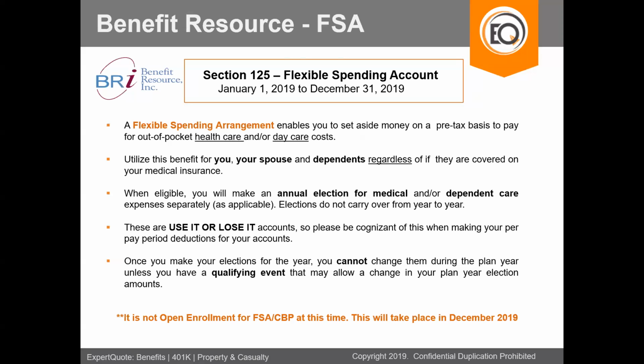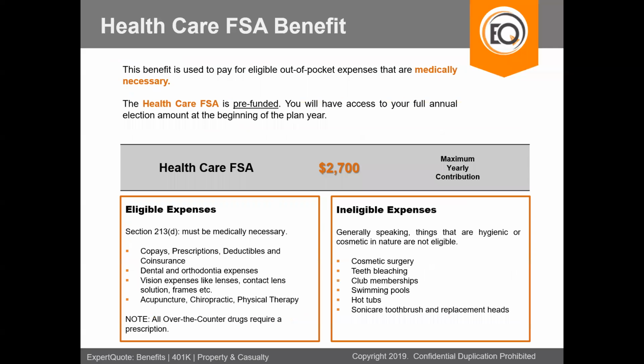So your flexible spending account lets you set aside money pre-tax to pay for out-of-pocket costs for healthcare or daycare. Your family members do not have to be enrolled on your medical plan for you to use your medical FSA on them. These amounts that you elect for the year are use it or lose it. And once you make your elections, you cannot change them unless you have a qualifying event.